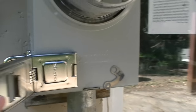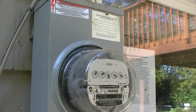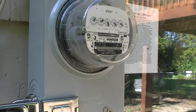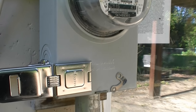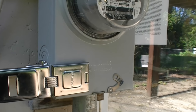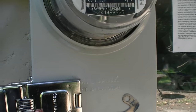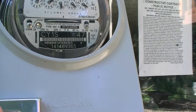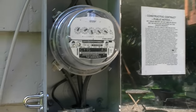Now the thing to remember about these is that the electricity is live. There's 240 volts, 120 volts, and both. If you touch any of the contacts inside, you can receive a fatal shock. It's very life-threatening. It's not a joke. It's very, very serious. So you do not want to touch anything inside these boxes. You need to be completely careful. So this comes off, and then it slides out.